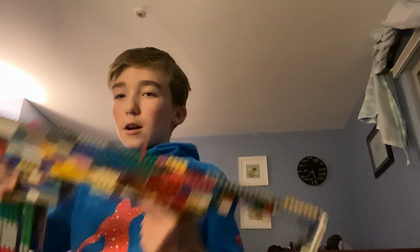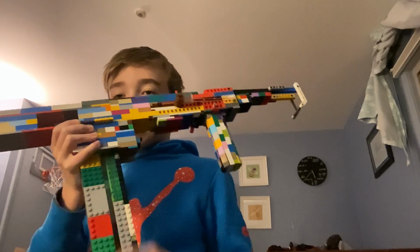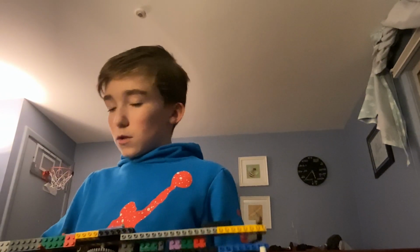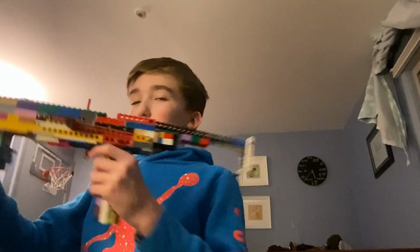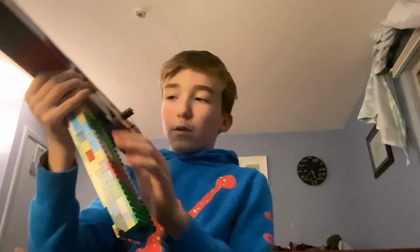I don't know. The mag catch: a lot of my mag catches, you could just push a little button and then it would get the magazine out. But with this one, you have to pull with one hand and then take it out with the other hand. I usually have to do it while I put it on my lap, but with most of my projects, you can either just take it out like that because it's friction held, or just push a button. But with this one, you have to do that.